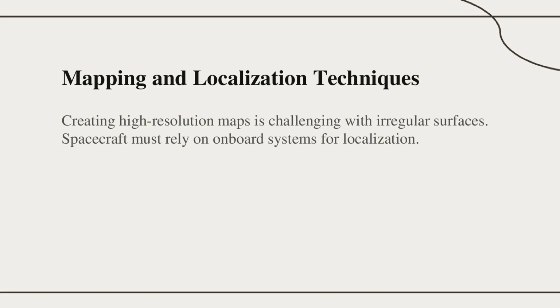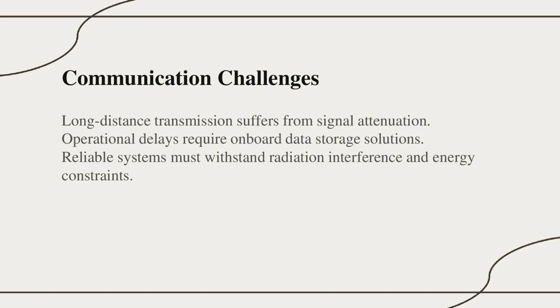So it's not just about sending instructions, it's about giving the spacecraft the ability to think for itself. You got it. Yeah. It needs to collect data, analyze it, and even make decisions based on what it finds, all without waiting for us to chime in. That's incredible. It's like we're sending out little robotic scientists into space. That's a great way to think about it.